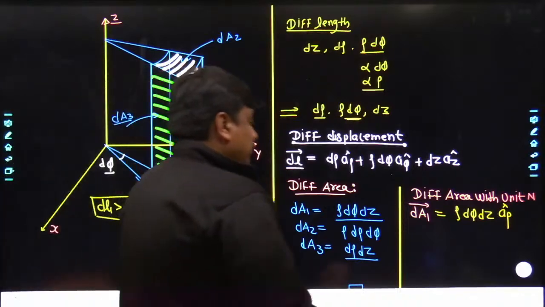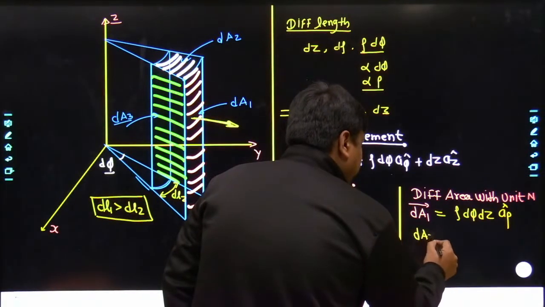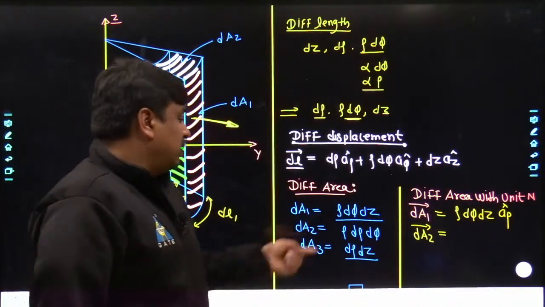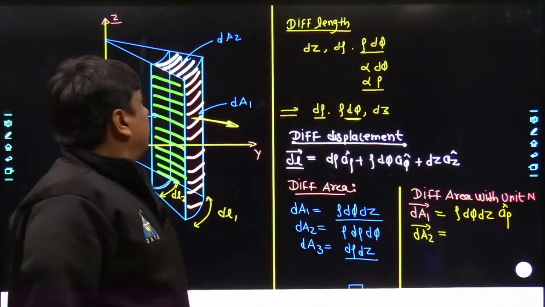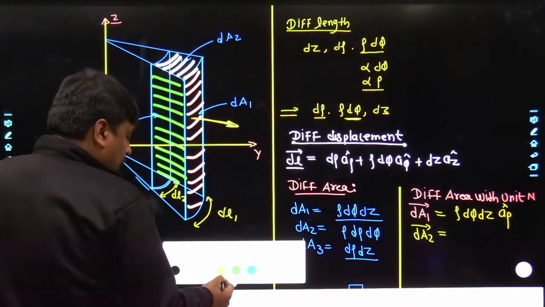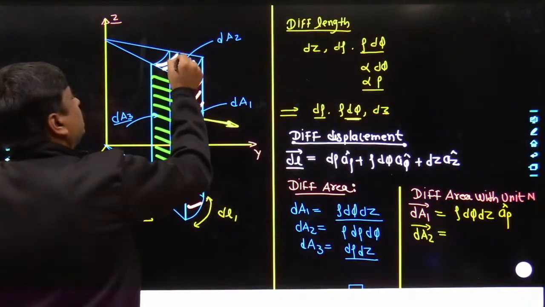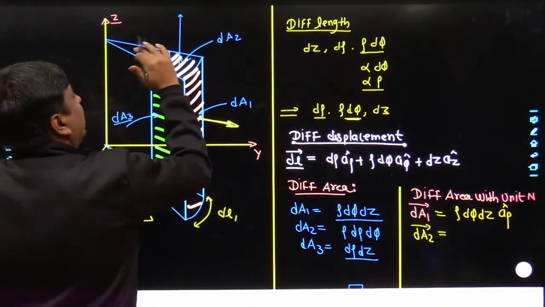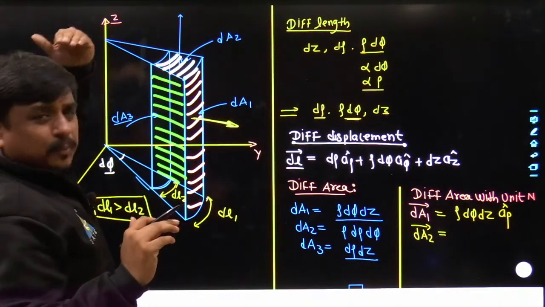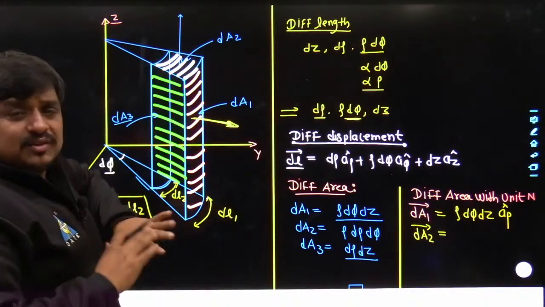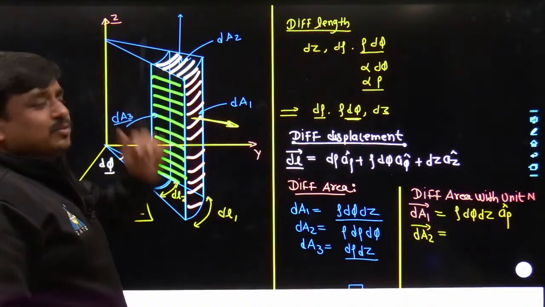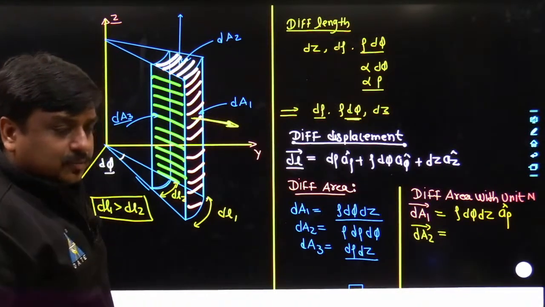Similarly, if we discuss the dA2 vector, or you can simply write dA2 an cap, what is happening over here? The same concept which we have used earlier is going to be rho d phi. But if you talk about this differential area, and you're interested in drawing its unit normal, obviously as it is placed over the z equals constant plane, the normal would be in the positive z direction or maybe in the negative z direction. Most of the time I take the normal outside from the closed surface, that is why it has been taken upside.